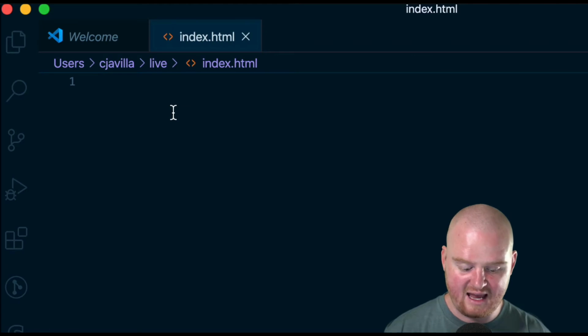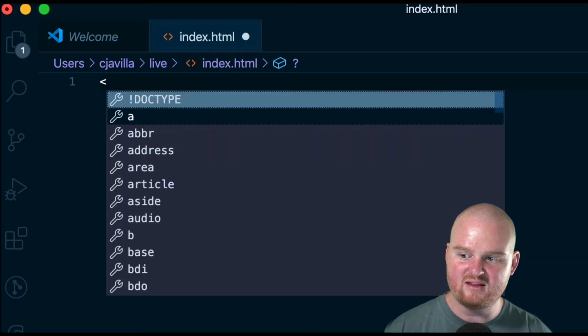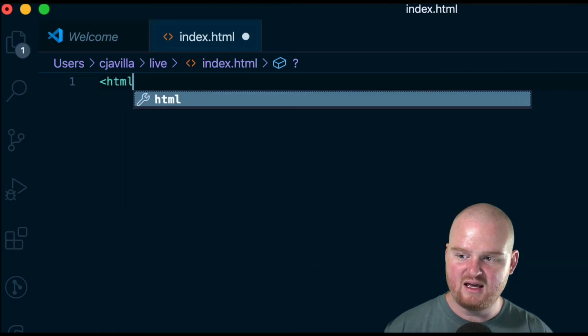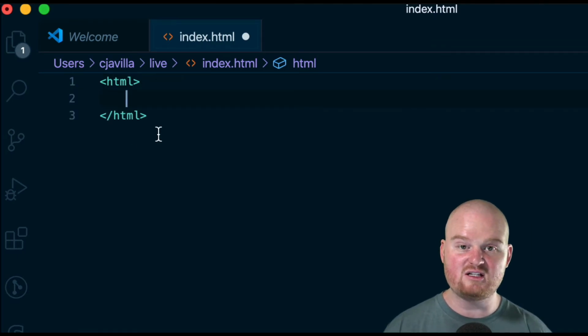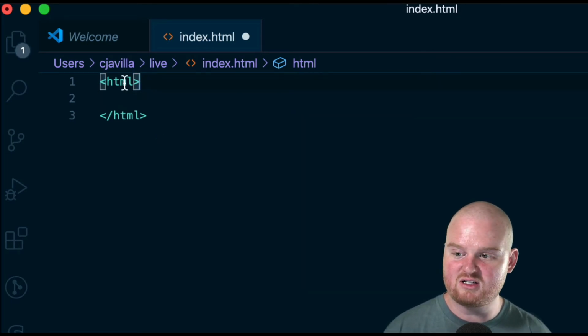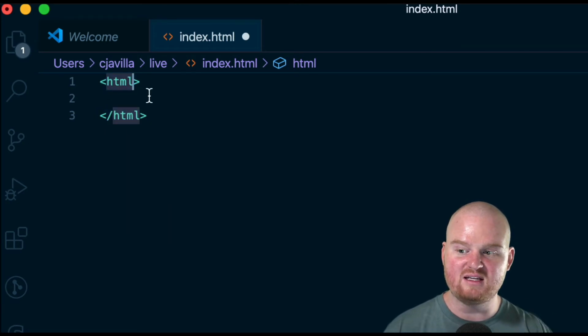So an HTML tag is surrounded by these angle brackets. And the very first tag in the page, and in fact, every single HTML document, sometimes they're called documents or pages, every single HTML document has this one tag, this HTML tag that wraps the entire document.